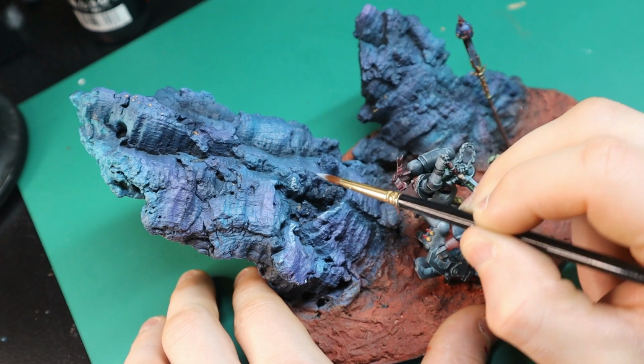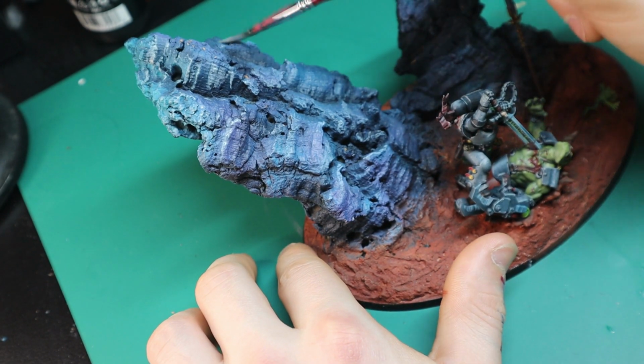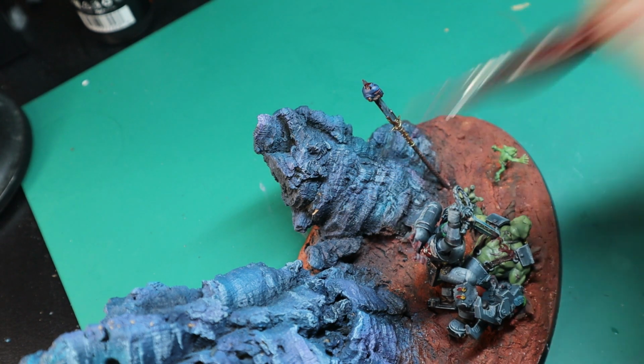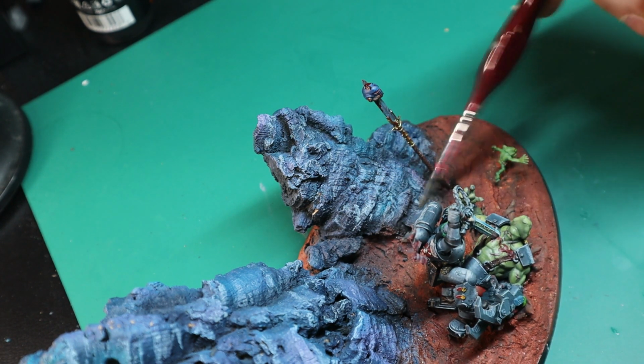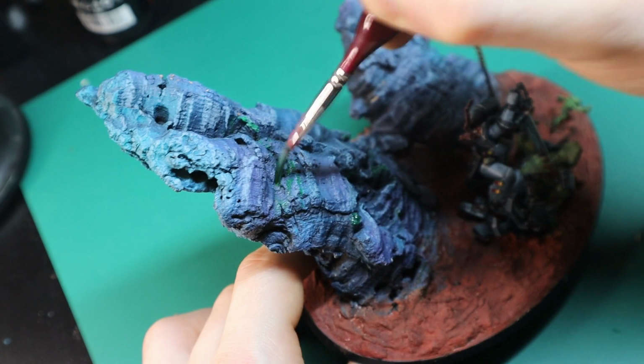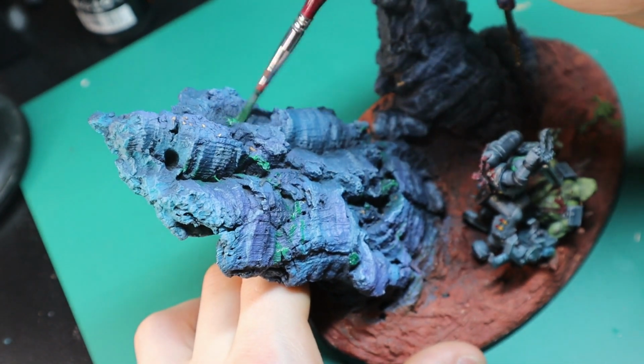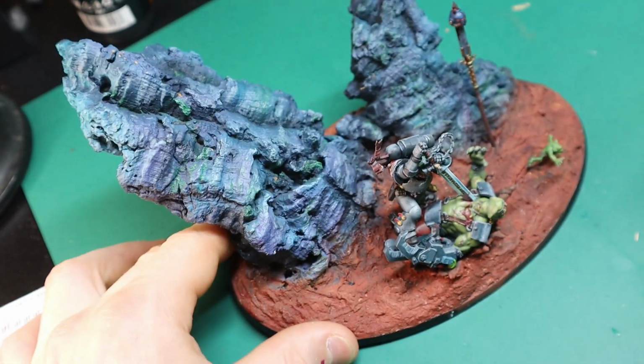And then what we're going to do is start highlighting the space base again to bring the vibrancy back up and edge highlight it a bit to make it a little bit more pronounced. And this is what it ended up looking like.